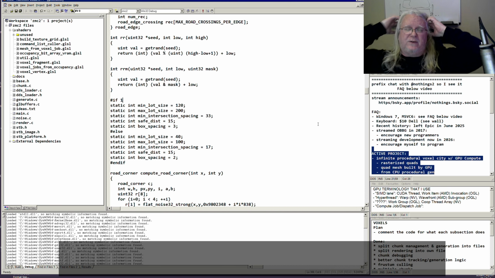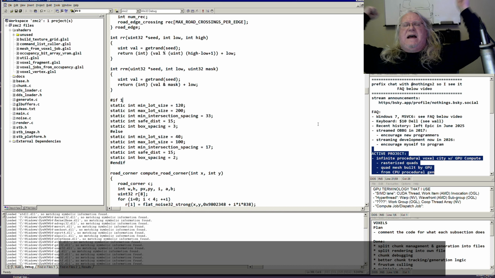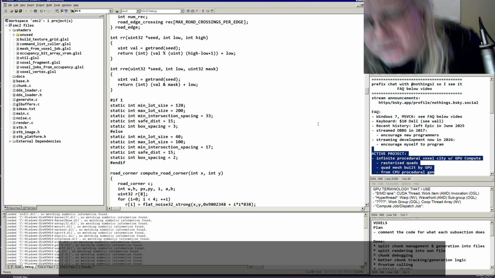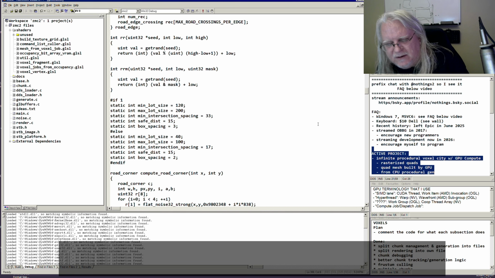The min intersection spacing is actually just trying to avoid having intersections collide. And it depends how big an intersection can be, and how big an intersection can be depends on the size of the roads. So the problem is, because you generate the corners and then the edges, you don't know, when you're generating the edge, what content's going to be in the chunk.